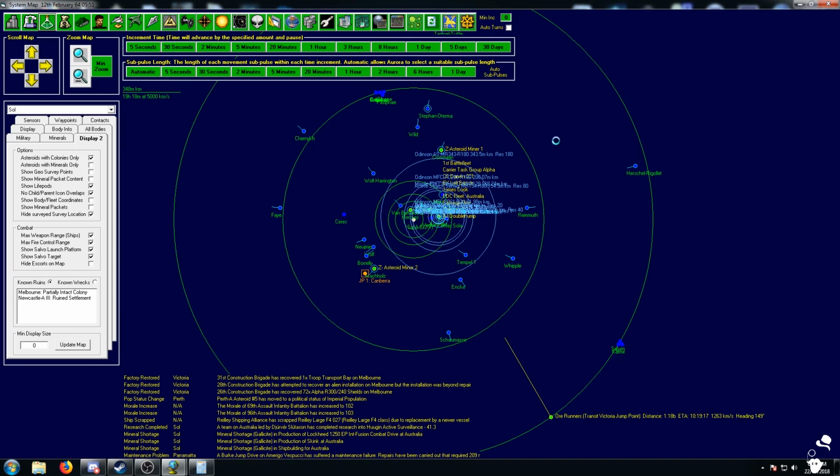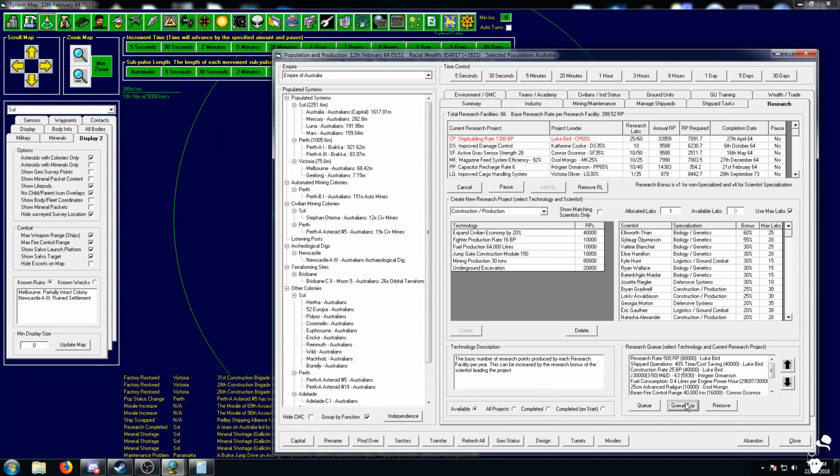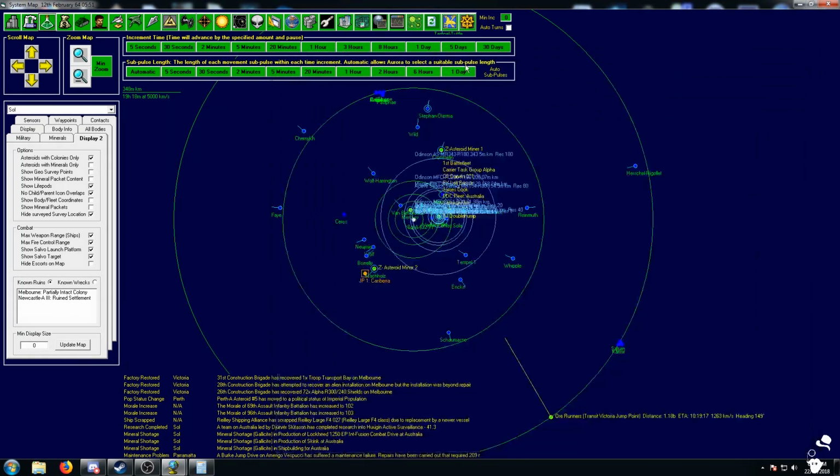Right, and we have spare labs, so we are going to put this into... You know what? I'm going to give it to you. Because I want to up the mining further, because that is the most important thing right now. We need more. We just need more output of resources. So that... Yeah.